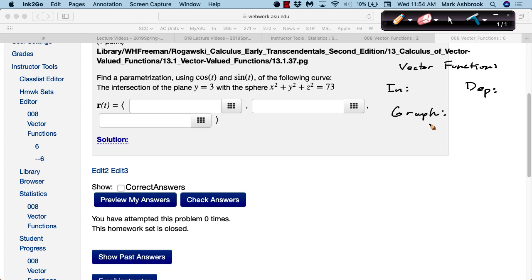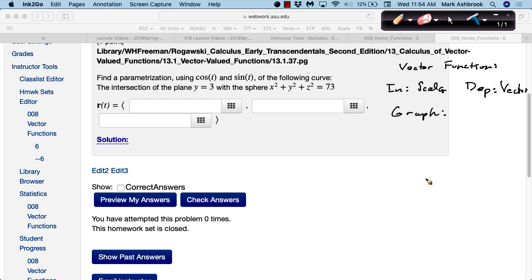So what goes in? A vector? It's a vector function. So a vector goes in, right? No, tell me. Scalar, right? That's what t is. It's a real number. So it starts with a set of real numbers, and for every one of those real numbers, you get a vector. So it's a set of real numbers that maps to corresponding vectors. That's a vector function.